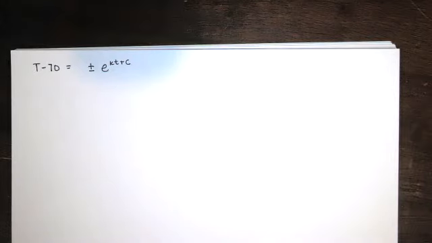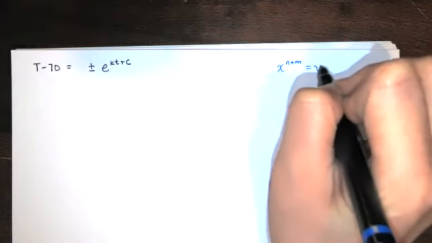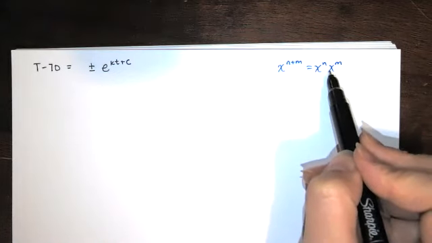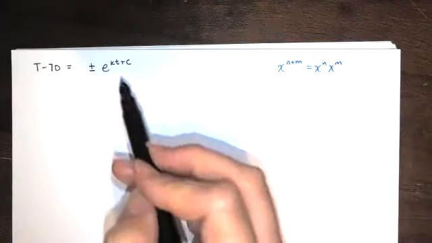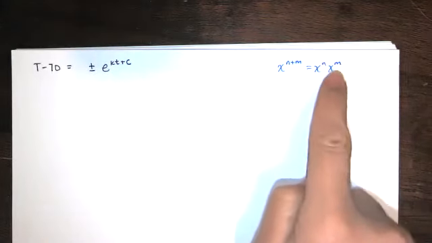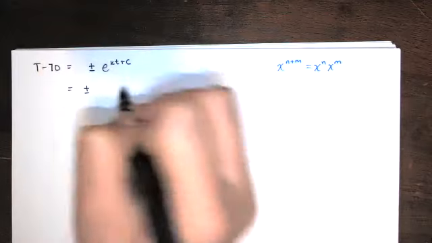Okay, so we had the absolute value of T minus 70 equals e to the kt plus c. That means that T minus 70 equals plus or minus e to the kt plus c. Well, since I have a sum of exponents there, kind of like this rule from algebra: if I have two expressions that have the same base, whether those are exponential functions or power functions, if the base is the same, you add the exponents. That's true for exponential functions as well. So typically we would go from this right-hand side to the left-hand side, but we can also go the other way. So this is going to give us this.